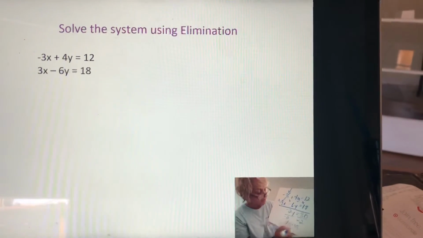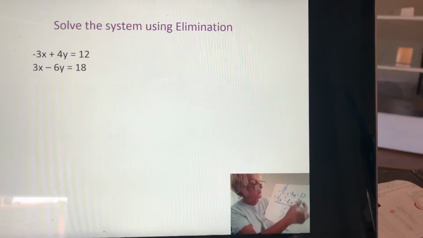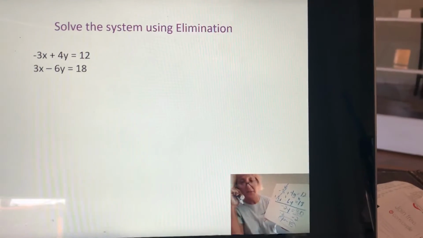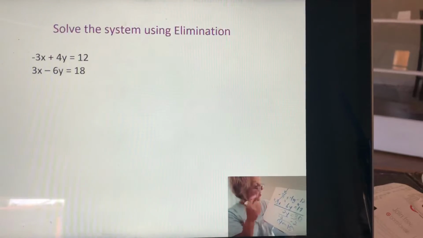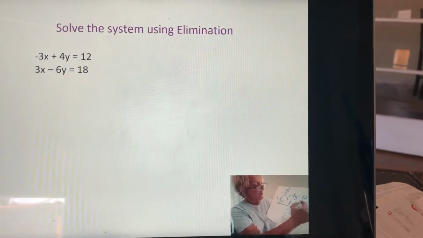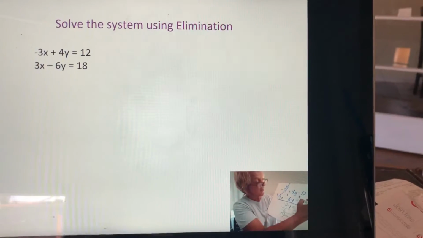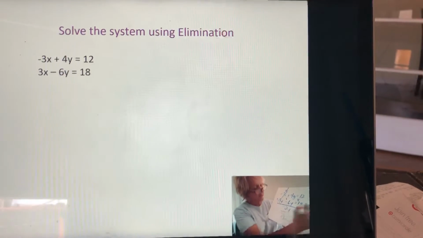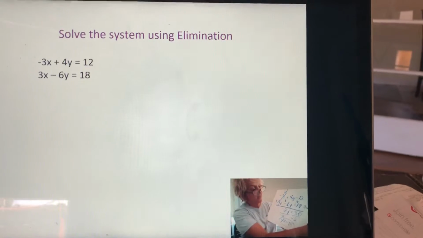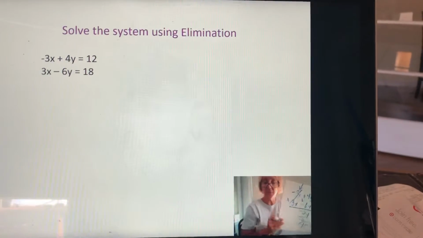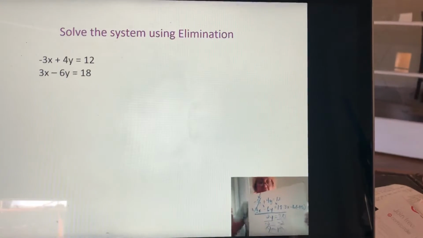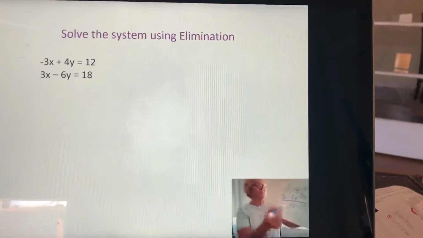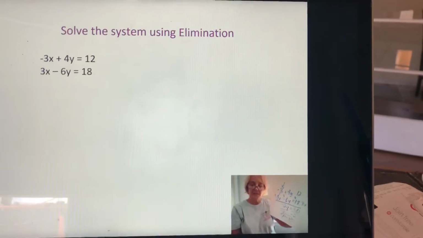Now, I'm going to substitute negative 15 into one of my original equations. It doesn't matter where I substitute it, and I'm going to solve for x. So I'm going to substitute it into the bottom one. So I'm going to leave it as 3x. And then I'm going to have a negative 6 times a negative 15, because that's what we solved for and got as our y value. And that is still set equal to 8.